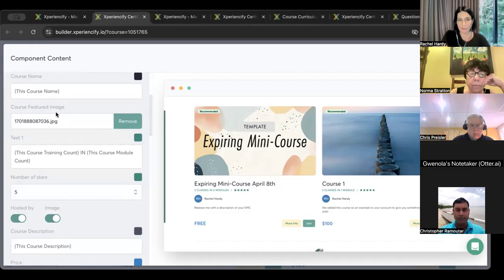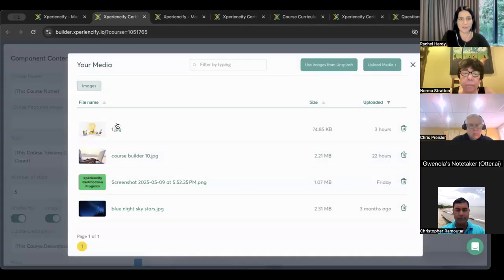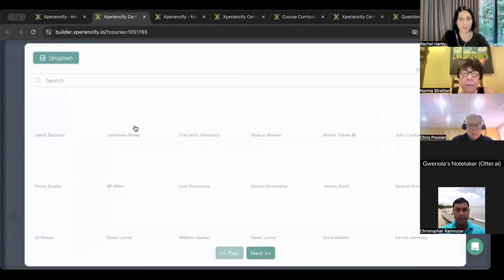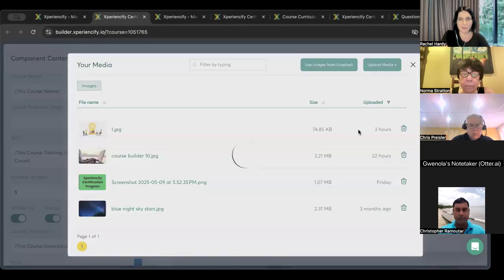I've got a course image. If I decide I want a different image right here, I can just remove this and click Browse, and this is going to take me to my media gallery, and I could grab an image, or I could even just search Unsplash. How cool. I can pop that straight in.